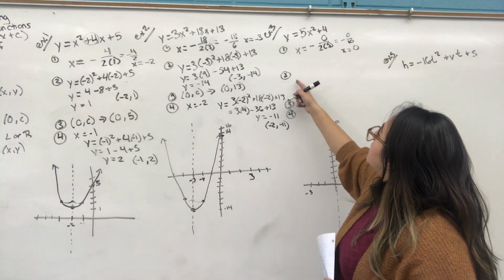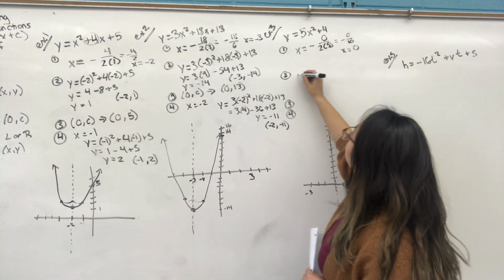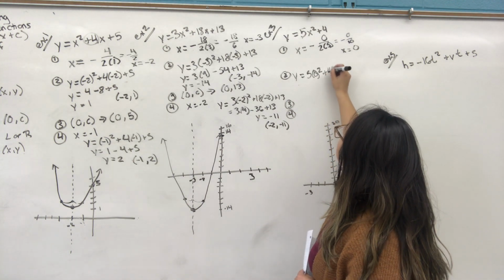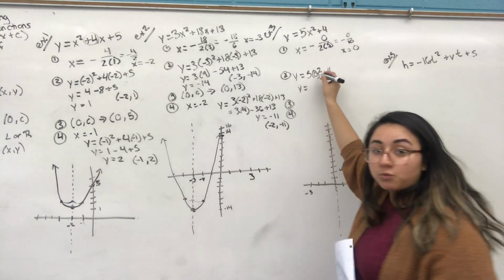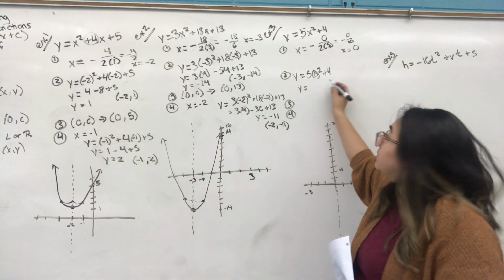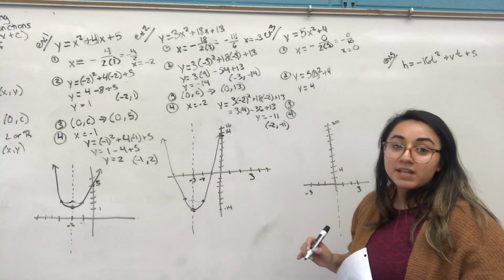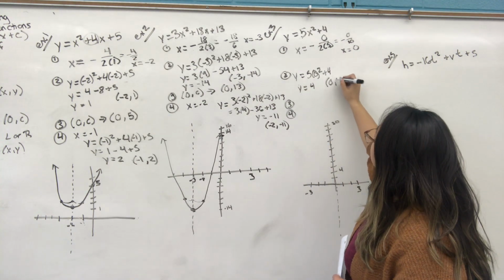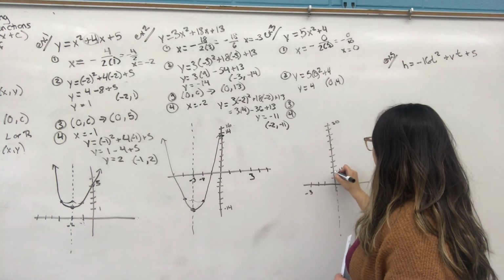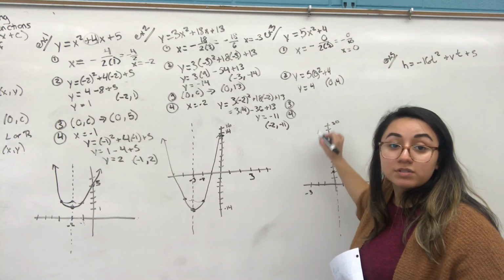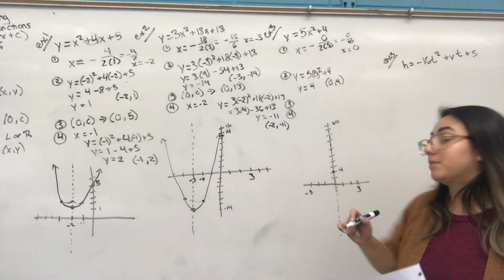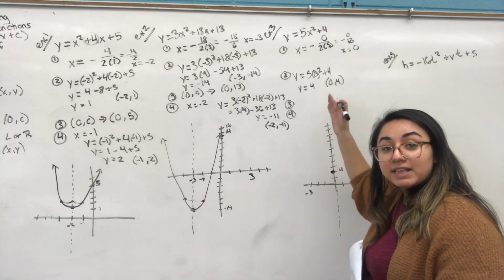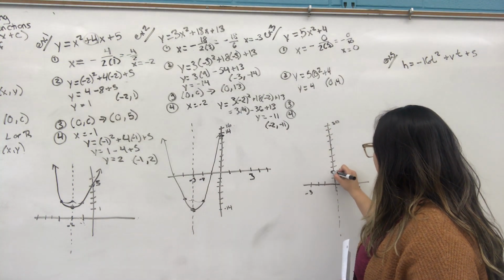Now let's go ahead and find our vertex. Finding our vertex, you plug it in. So y is equal to 5x squared, or 5 times 0 squared, plus 4. 0 squared is 0. 0 times 5 is 0. So then you have y is equal to 4. And I'm not looking for y, I'm looking for my vertex. My vertex is 0, comma 4. So I have 4 as labeled here. I have increments of 2's. I'm not going to label it all for the sake of my marker. But here is my vertex. So I have my axis of symmetry, that's my line cutting it in half. I have my starting and ending point right here.